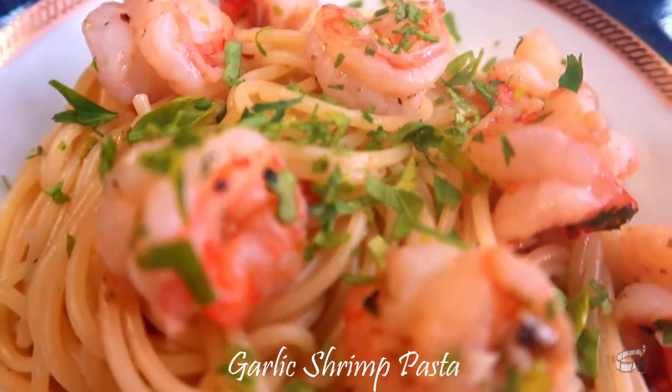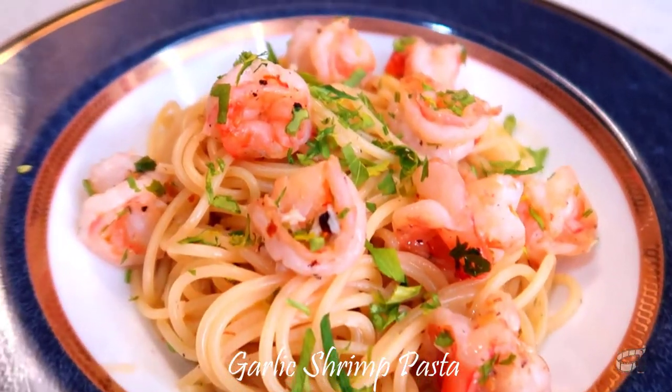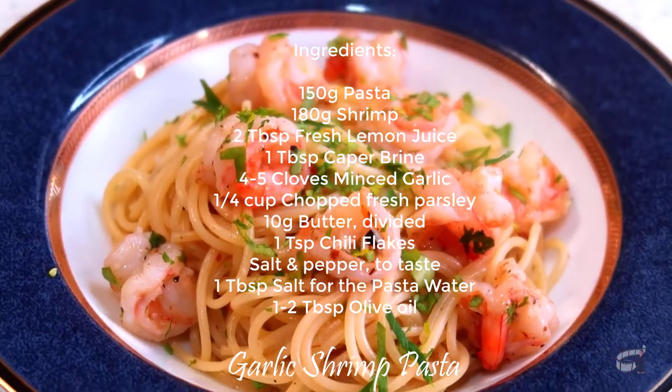Garlic shrimp pasta is one of my favorite meals to prepare for lunch. It's easy, simple, and quick. The ingredients are affordable and you can easily make this dish too. Serve immediately and as always, enjoy!